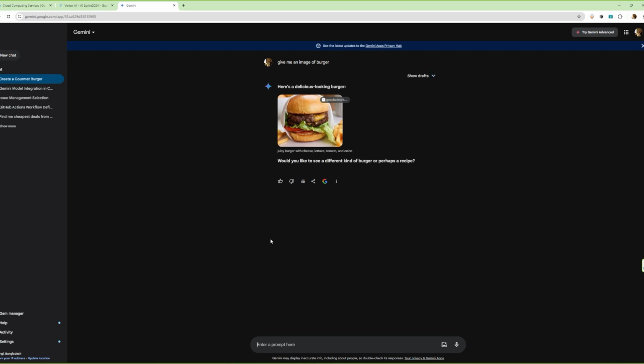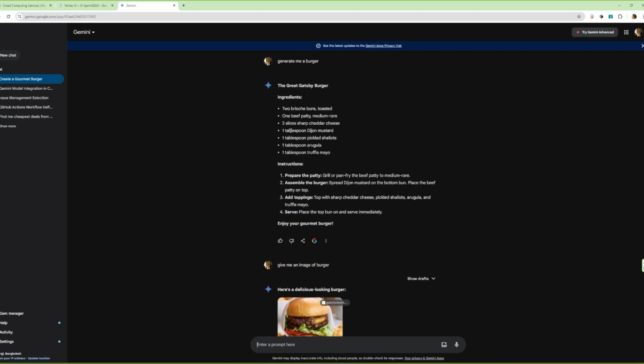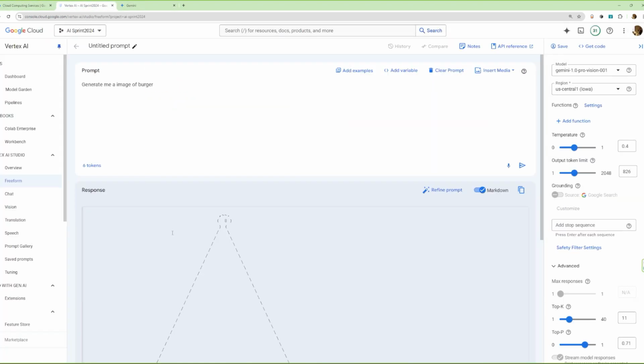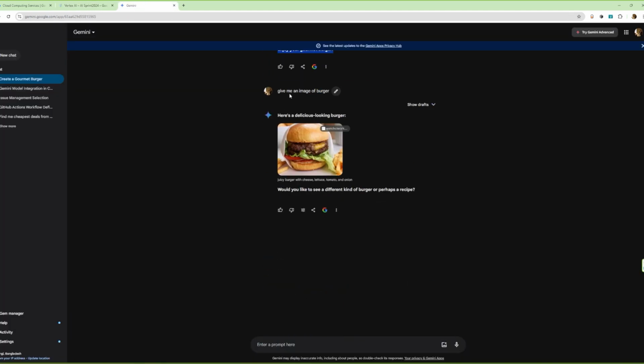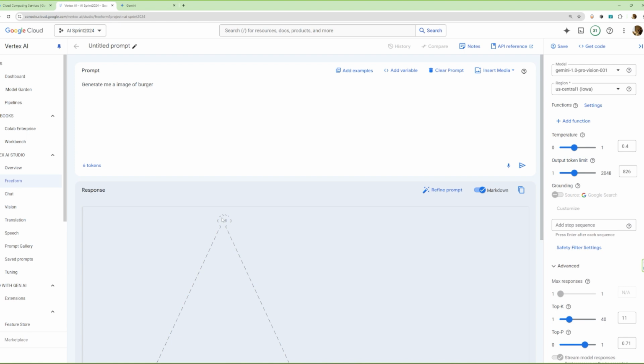Yeah, here it is, as I mentioned. So we can see almost the same output because behind it Gemini is basically using the Gemma models, right? Here you can see it's almost the same output we got here with the previous one, right? But if you just specify an image, it will give you an image, right? This platform gives you an image, but Vertex AI doesn't, right? Once I ask generate me, oh, it should be an image, right?